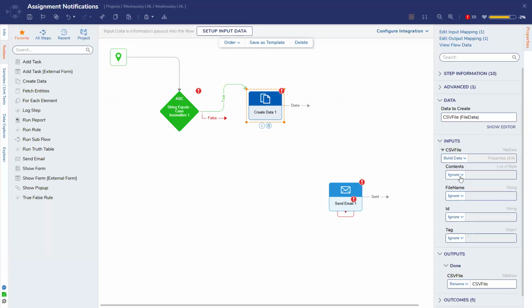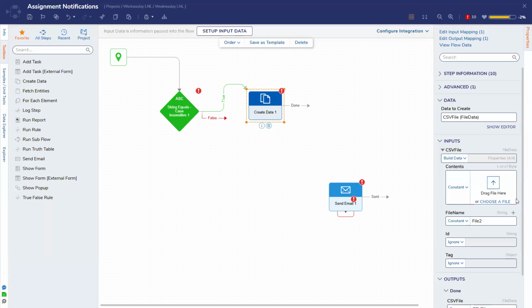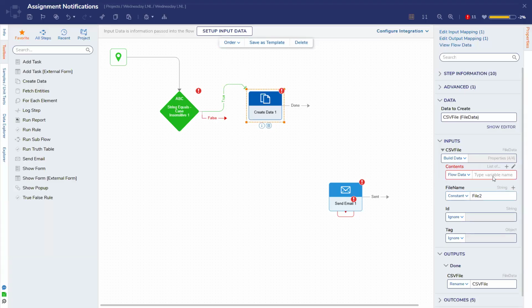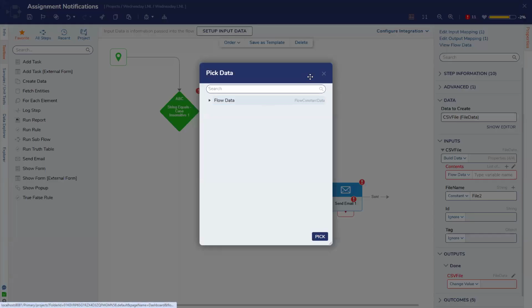So we pass in a CSV file, and in our file name, we'll change it to something else. I'll just call this file2. You can have a different process that changes the file name. It doesn't have to be this way. But what you're saying is that if these are equal, we're going to change file name to, we'll pass in the contents from whatever our file was. It can be flow data, right? You pass in your CSV file contents, ID and tag. And then what you do is you change the value of that original CSV file that you passed in.